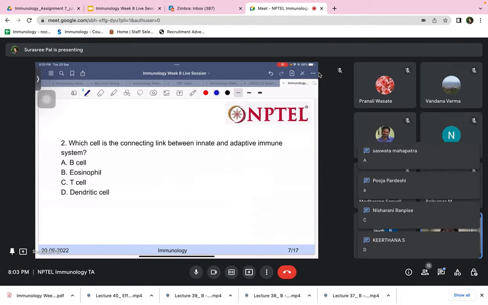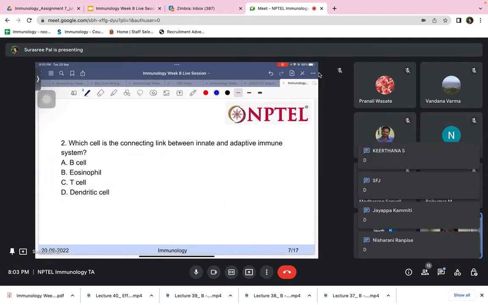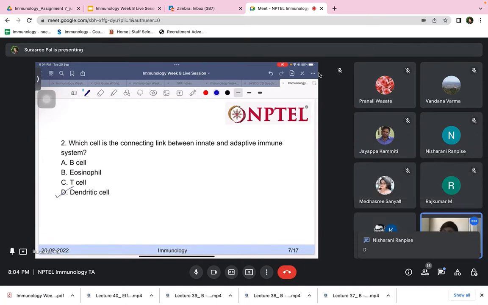No, most of you are actually wrong. Yes, the correct answer is D, dendritic cells, and not the B cell. Don't be confused, because B cells have these antigen presenting properties. It does not come under innate immune system, right? It is totally inside the adaptive immune arm of our body. So which is why the connecting link between the innate and the adaptive system is dendritic cells. Okay, the dendritic cell is the correct answer.